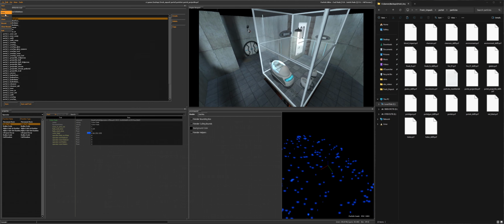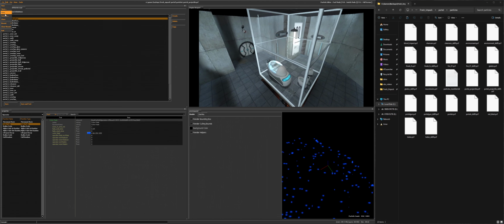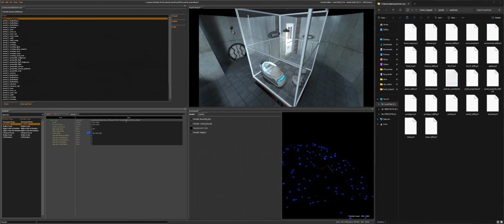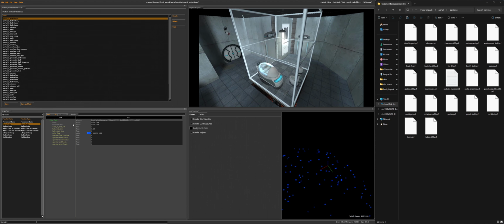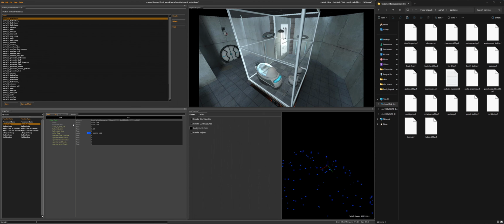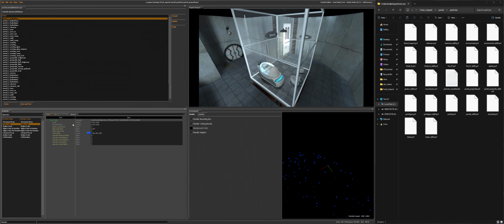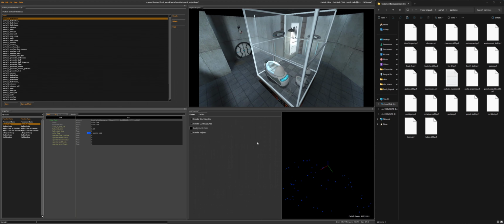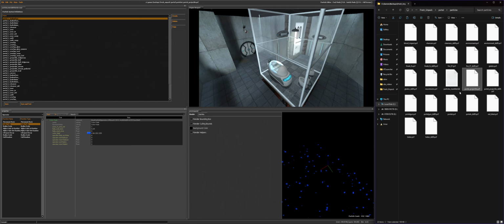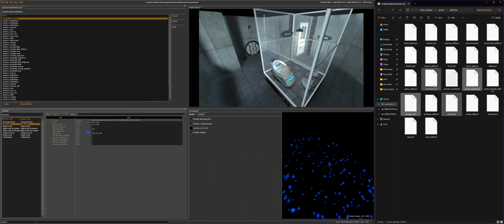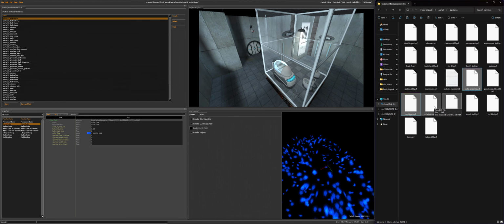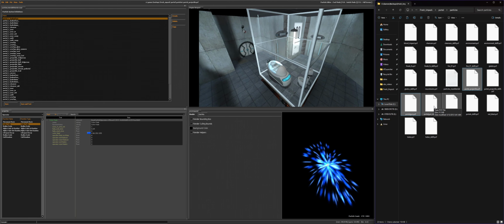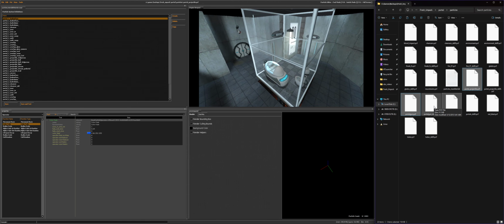Unfortunately, this particle editor has a little bit of issues sometimes and will crash at a random time, especially if you're using the search option here to search the trees. It crashes sometimes, and unfortunately, there's not much I can do about it. So just make sure to save regularly. Now, the biggest recommendation I have is to actually create copies of the PCF files that you edit, because if you want to go back to the original for new colors in the future, or if you make a mistake, it's very simple to have a duplicate.